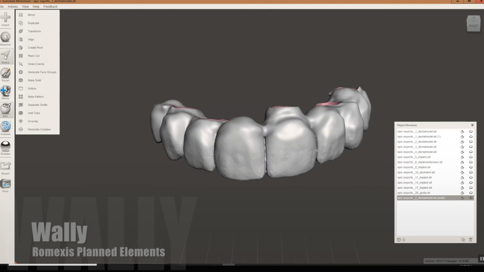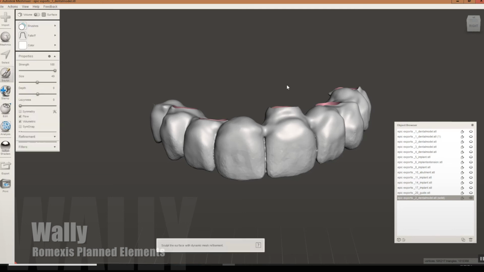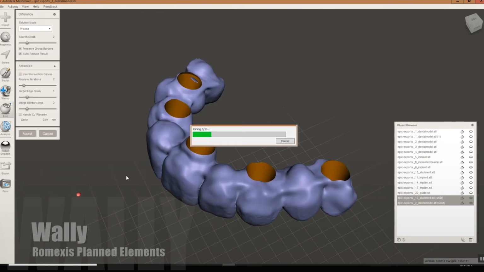So now you could theoretically print this, mill it, probably not on the Plan Mill 40, because it'd be too big in size, but send it to the lab, have them mill it. And then what happens after is you add a lot of love to it. You can smooth it, shape it, add soft tissue if it was a case that required it, all that kind of hot stuff. So customize it with stains. I like the Light Art kit. It's got all the kind of resin stains that you could glaze and stain it, but just by photopolymerization.